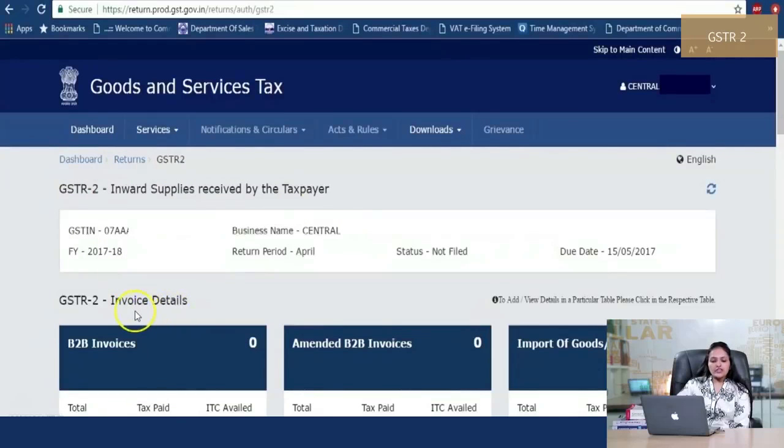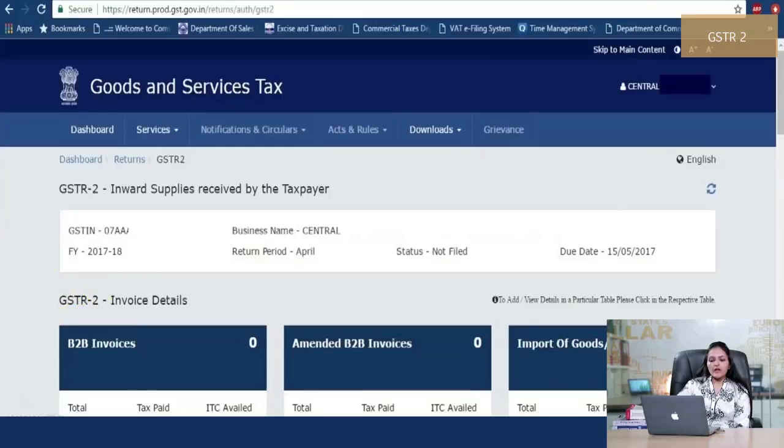Now, this section shows the invoice details for inward supplies received by the taxpayer under various heads of GSTR 2. Generally, in GSTR 2, details in various heads like B2B, B2C, etc. will be auto-populated on the basis of inward supplies accepted, rejected or modified by the taxpayer in GSTR 2A.